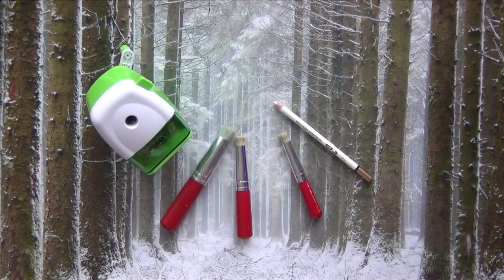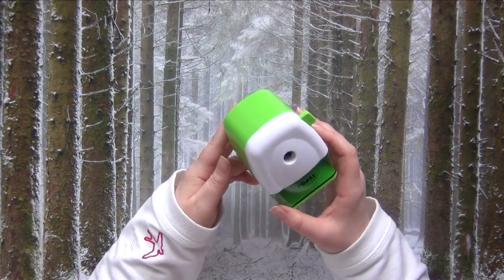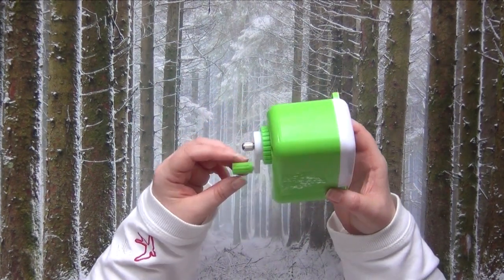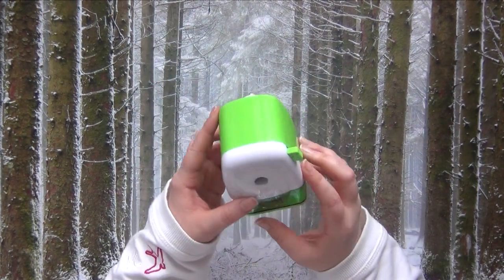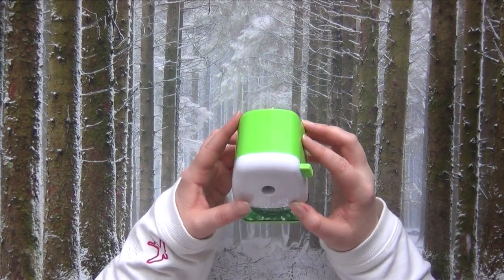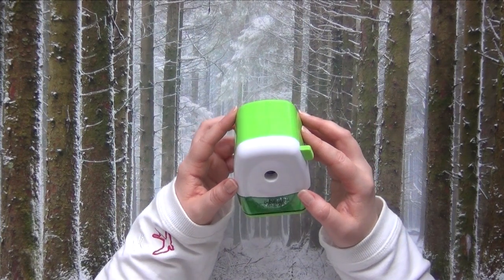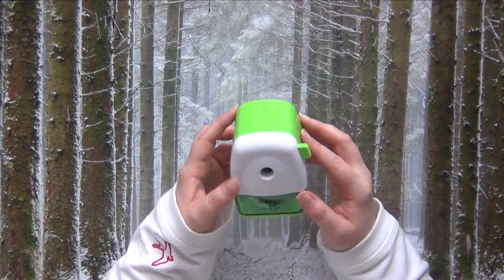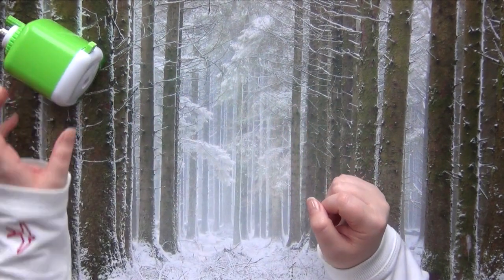Number one: what are your five favorite new coloring supply purchases of 2020? The first item I want to share is the $133 — this is a sharpener. It's a manual one and it makes a really nice sharp point, and I use this one all the time now. Since I have it I use it — I would say daily, but I don't color daily — but I use it all the time when I color. So this is one of my favorite items this year.